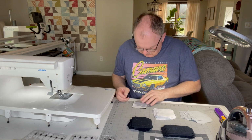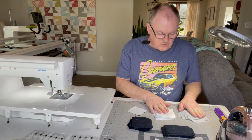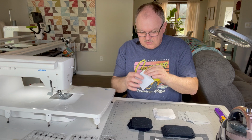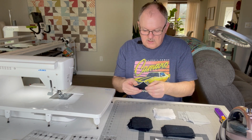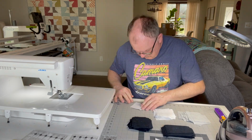The next task at hand is just to take all of our white and gray fabric and our black 3 1/4 inch squares and sew on each side of the line, and then we'll be able to cut the HSTs and then do our pressing. So we're going to go ahead and get started.